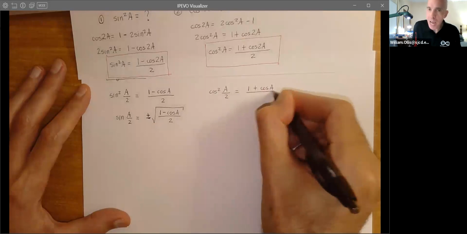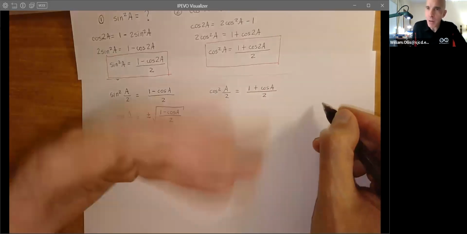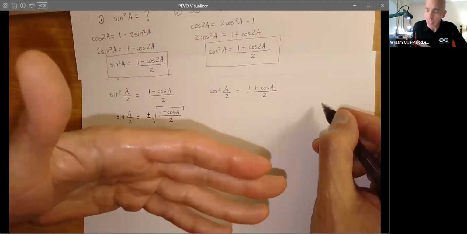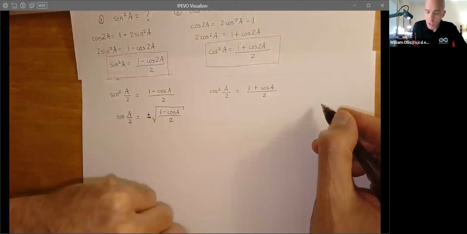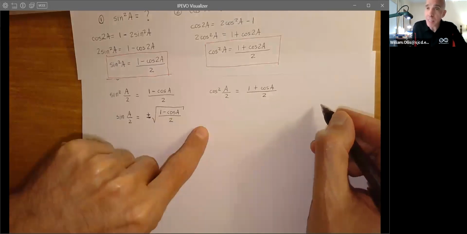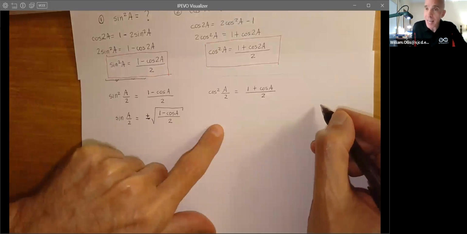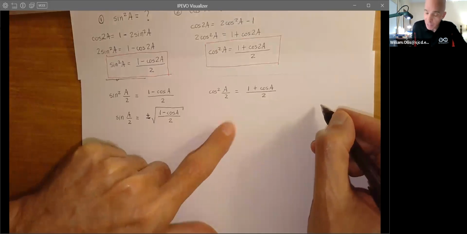You know, folks, I derive all of these. I don't just say, well, here are the formulas, memorize them. That's not how I teach. I'm a mathematician, and I want you to become a better one. So you learn how to do this. Everything I'm doing, you need to repeat several times so you will know these identities. And the next time you see them, they won't be completely foreign.